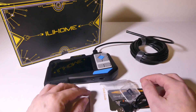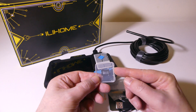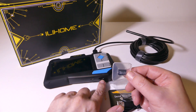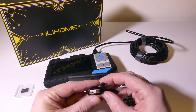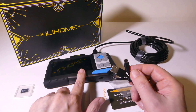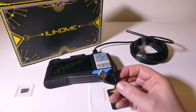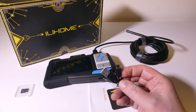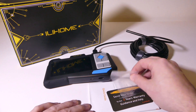Taking a look at some of the extras, the first thing they give you is a 32 gigabyte micro SD card for use in the unit. You can see on the bottom of the unit there is a slot for a micro SD card, so we're going to use that in the demonstration. You also get a charge cable — it's a standard USB Type-A to micro USB — and this will recharge the 3,800 milliamp battery that's in here. It takes a few hours to recharge and you can get up to four to five hours of constant usage. You can plug this into any laptop's USB or use an AC to USB adapter.